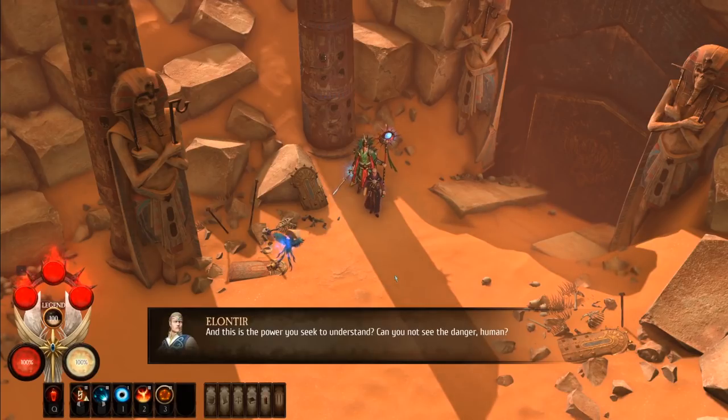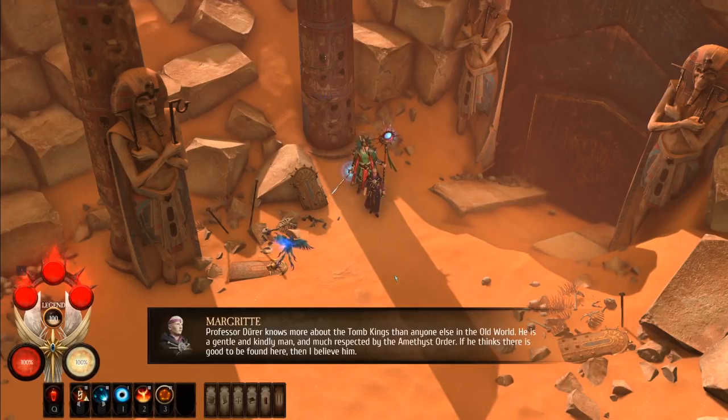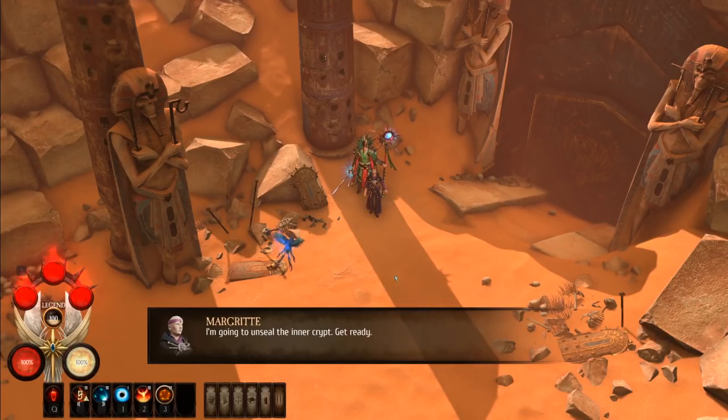This is the power you seek to understand. Can you not see the danger, human? Professor Dura knows more about the Tomb Kings than anyone else in the old world. He is a gentle and kindly man, and much respected by the Amethyst Order. If he thinks there is good to be found here, then I believe him. I'm going to unseal the inner crypt. Get ready.